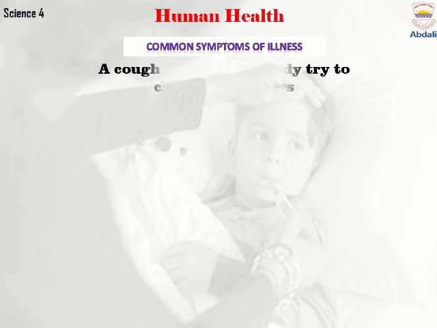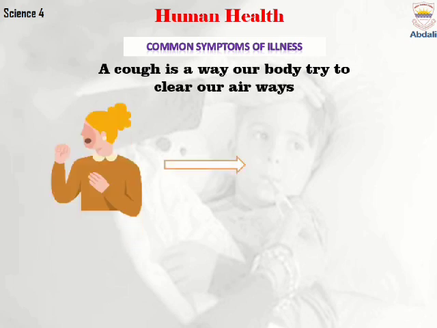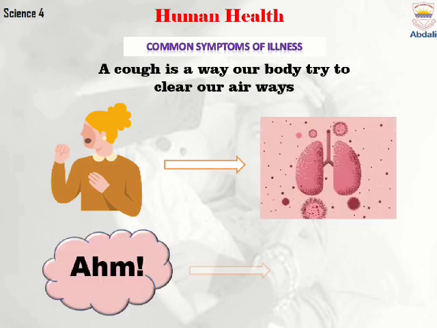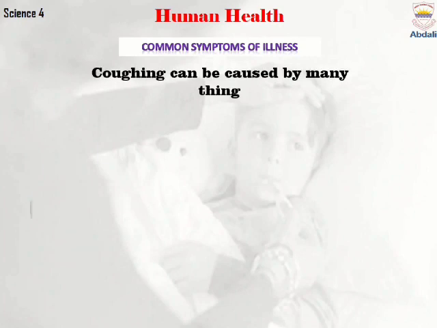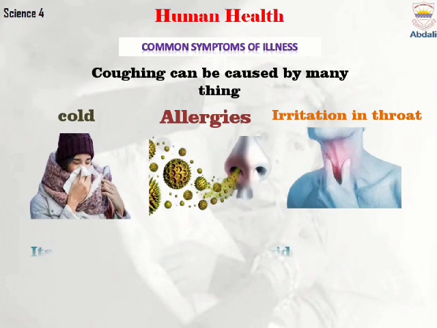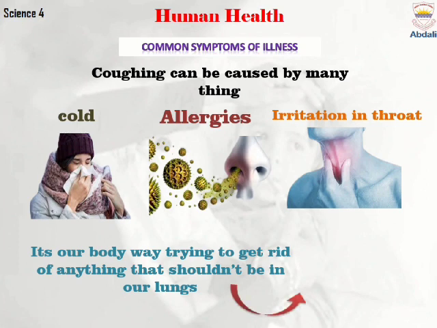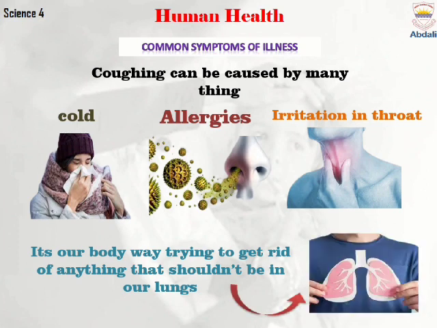A cough is a way our bodies try to clear our airways. It's like a big ahem sound that comes from our throat and lungs. Coughing can be caused by many things, such as a cold, allergies, or even irritation in our throats. It's our body's way of trying to get rid of anything that shouldn't be in our lungs.